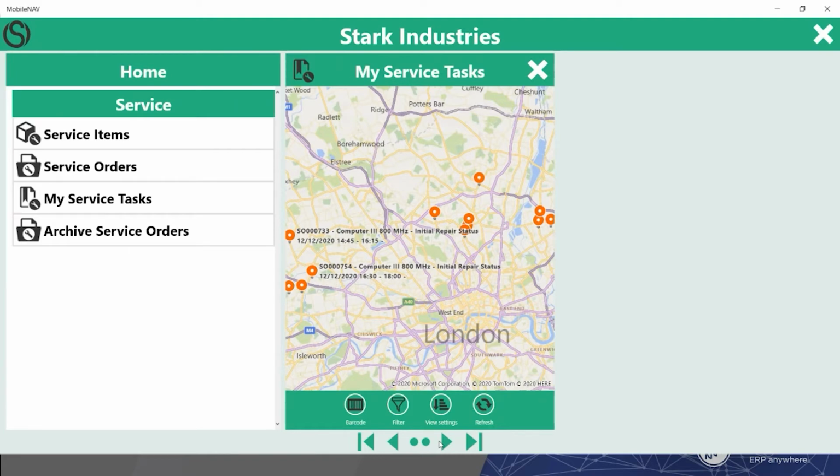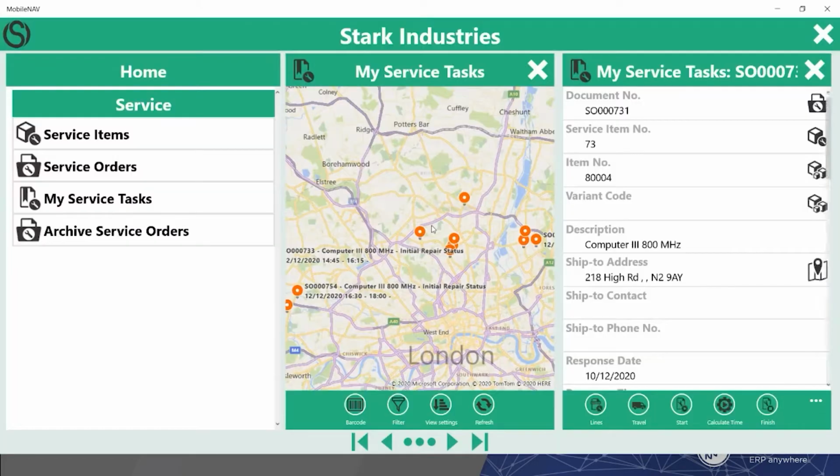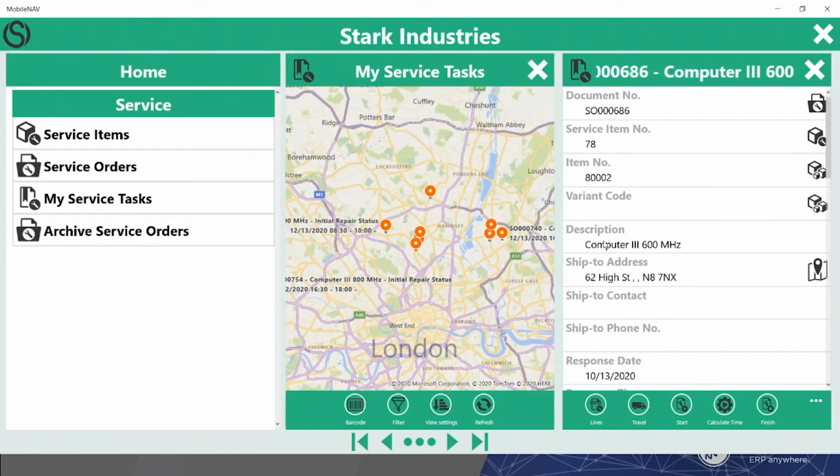So as a technician, I can overview my service tasks during this day, and I can decide in which order I would like to execute them if there is no rule for that, for example. But of course, you can imagine what your customers can use this cool new feature for, displaying data in a different way. And if you click on a certain pinpoint, the same will happen as if you would select that from the list itself. So if I click on that, the card layout opens up on the right of the map.